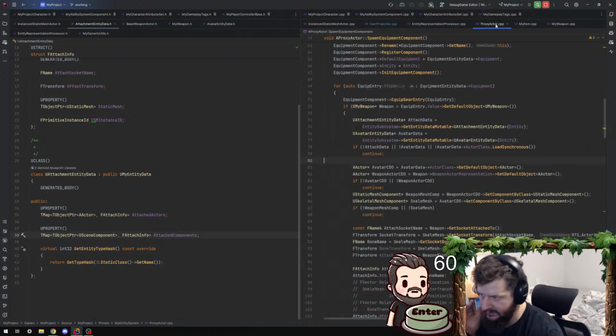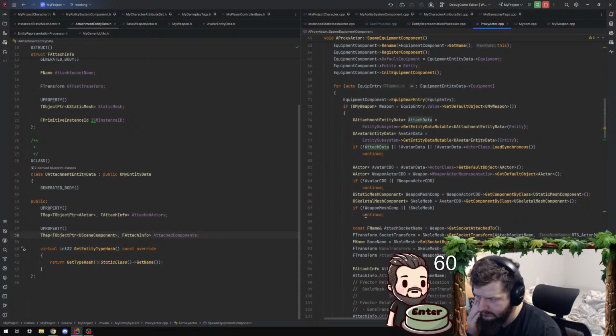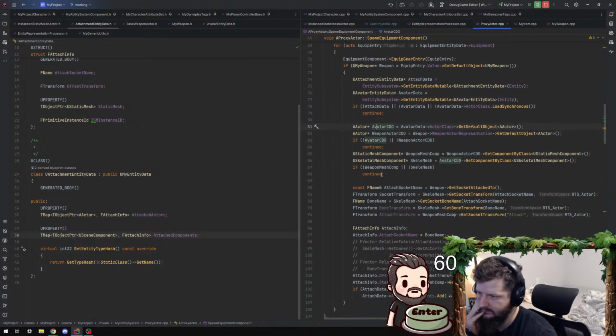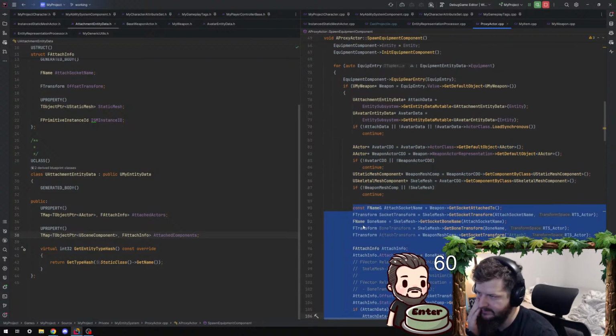Let me take a look at the proxy actor code here. I would need the avatar data. This is specific to weapons, so I'd have to do this stuff first. Yeah, I think all this happens outside the function, and then this stuff is what happens inside the function.